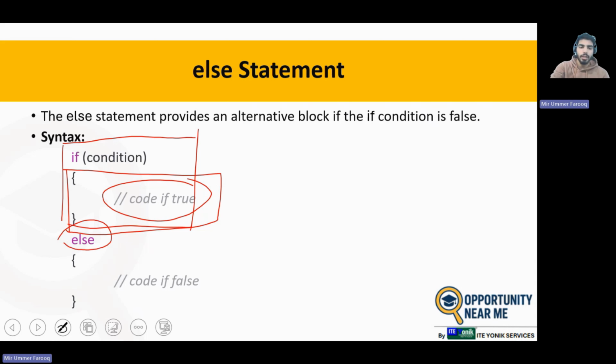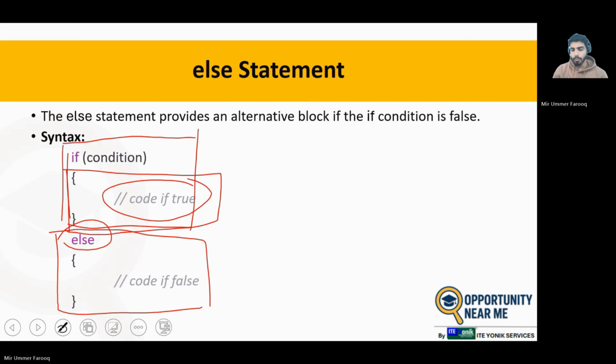This means if this condition is not fulfilled, then the else block will be executed. And we can pass a message here or whatever code we want to execute. In our example of authentication, we will pass a message here that the credentials that you have passed are not correct. So this is how we use if and else.